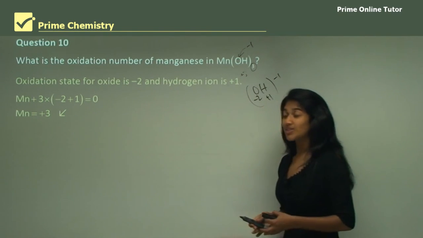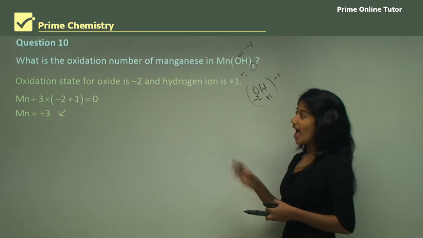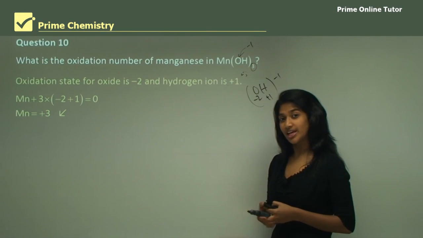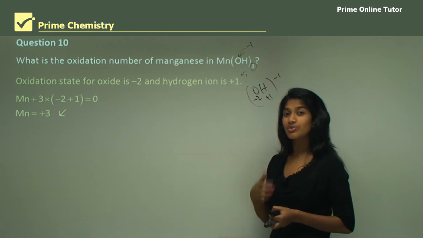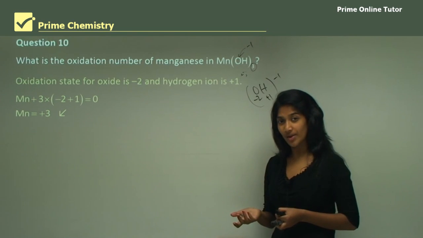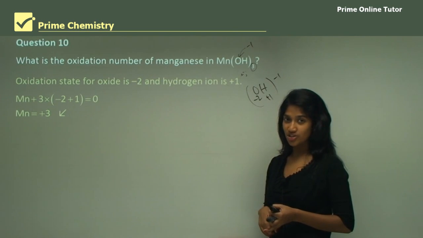Now that brings us to the end of the lesson. We covered oxidation states in this module, and we also considered 5 questions that could come from this section. We also learned how to work out the oxidation states of different compounds and looked at the oxidation states of oxygen and hydrogen in particular.